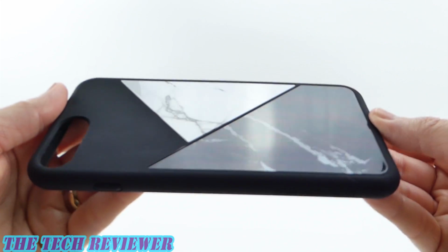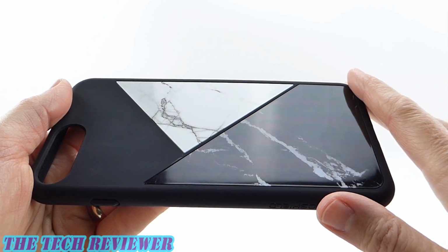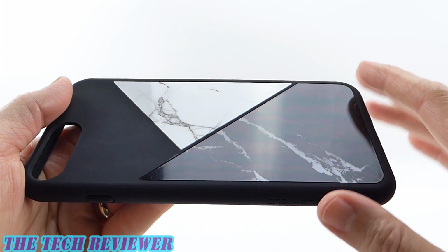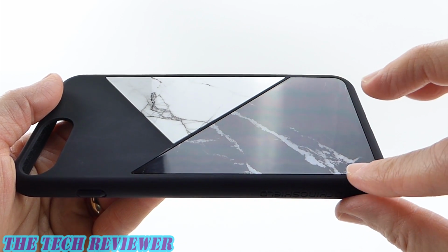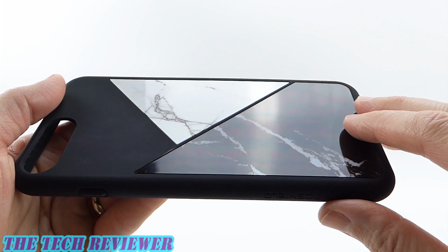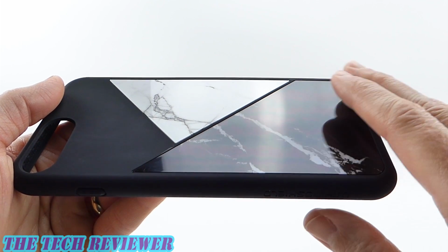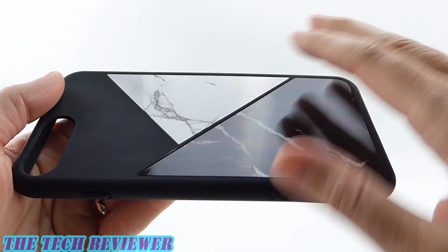Moving on to the marble finish version. So this has an issue that the carbon fiber version does not have, and that is that due to the smooth back and glossy material that we have here with the marble, this is kind of a fingerprint magnet, so do be aware of that. This picks up fingerprints where the other 2 finishes really don't, so there is that.